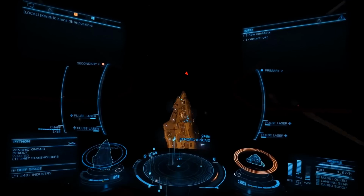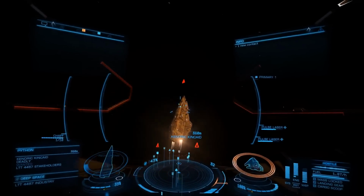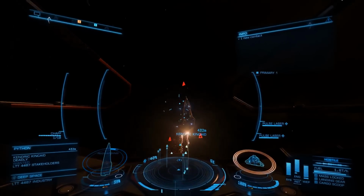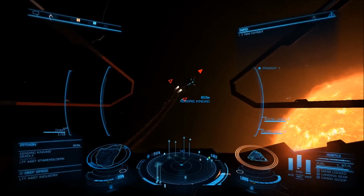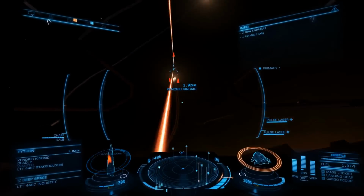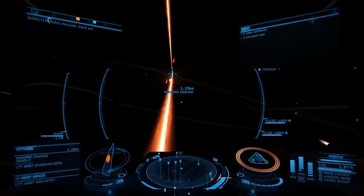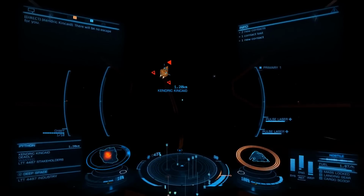For an increased firepower. And if you combine different kinds of weapons, this is gonna give you better chances to destroy dangerous targets faster than the Vulture. But of course, if you are gonna use all of your weapons at the same time, you will need to give them some time to recharge. This Python is already at 39%, and as you can also see, we have absolutely no problem staying behind it, thanks to its very good maneuverability, which is not the same as the Vulture, but it is very similar.